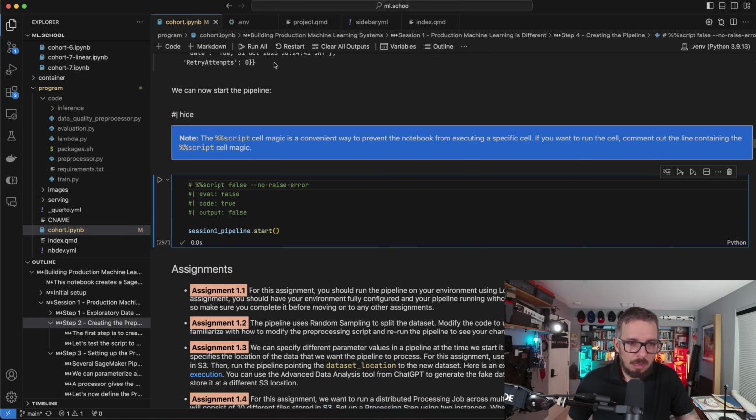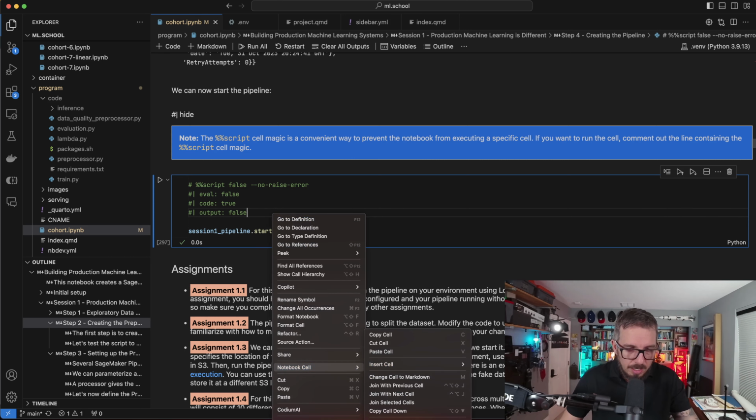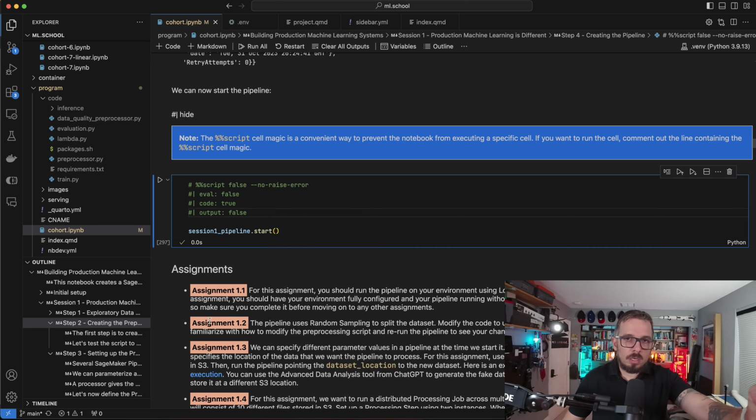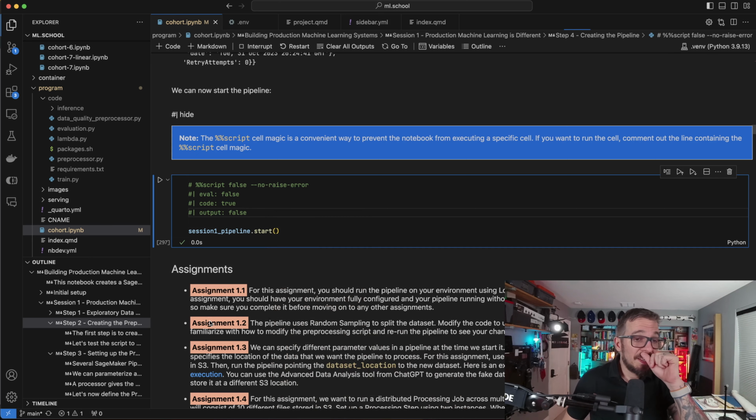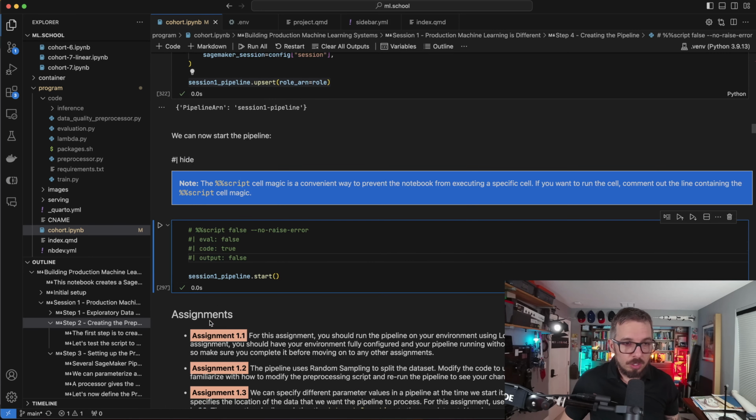Okay. So how do we run up to this point? This is what I do. I want to run everything and then execute the pipeline. Remember, we're running in local mode, so everything that we're going to run is going to run on my computer right now. Right click on any cell, go to notebook cell, and do execute above cells. This is going to run every single cell above the one you are standing on. And that's it. It's just going to execute every cell in order, which is great.